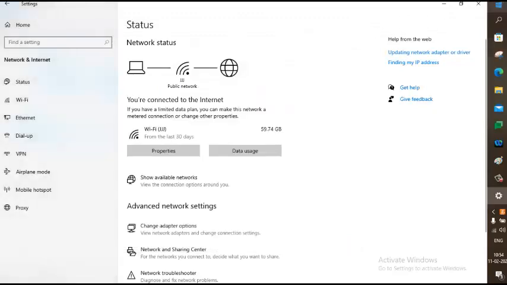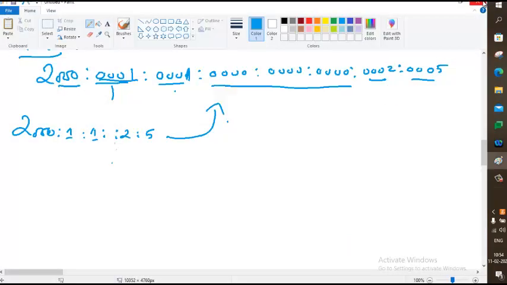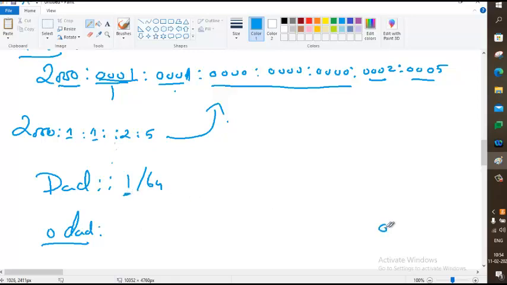Actually, when I say DAD colon 1/64, what does this mean? It means that DAD 0 here is four hex digits in a group, colon. Likewise, the last one is also 0001.